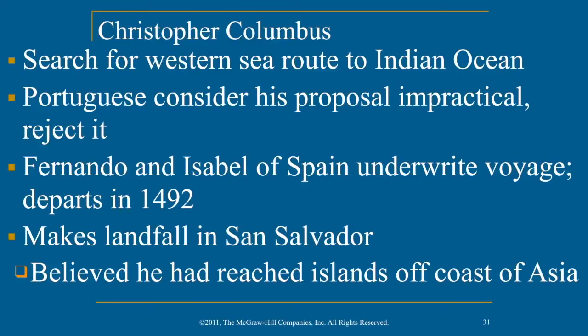Christopher Columbus, along with a small number of other explorers and sailors, believed the earth was way smaller than it actually is. All you have to do is head west, and you'll go around the backside of the earth and end up in China. Then you'll eventually move from China to India and be all set. That would cut down on time going around Africa, around the Cape of Good Hope.